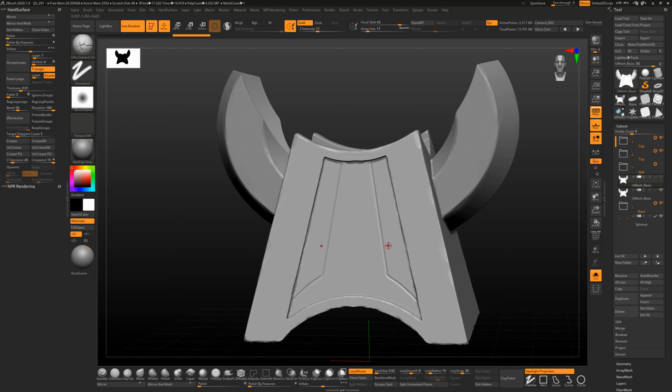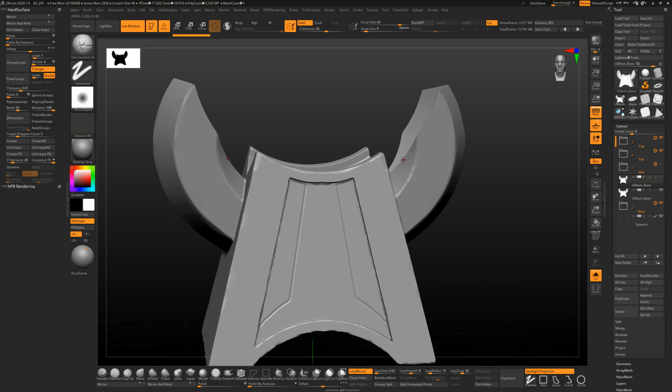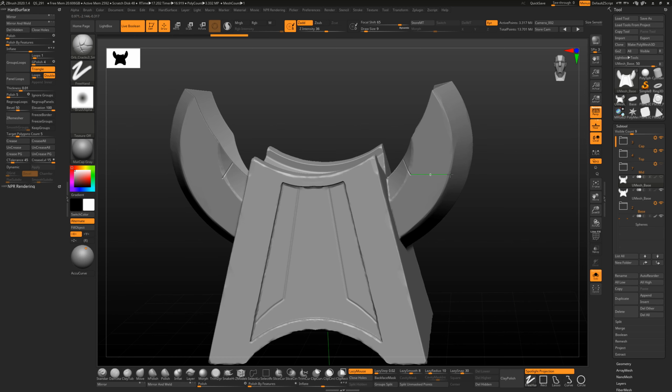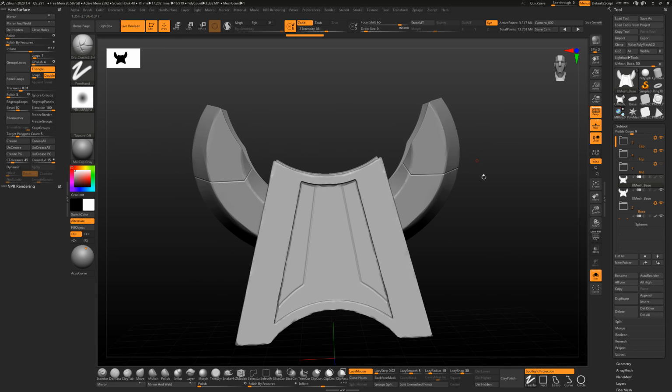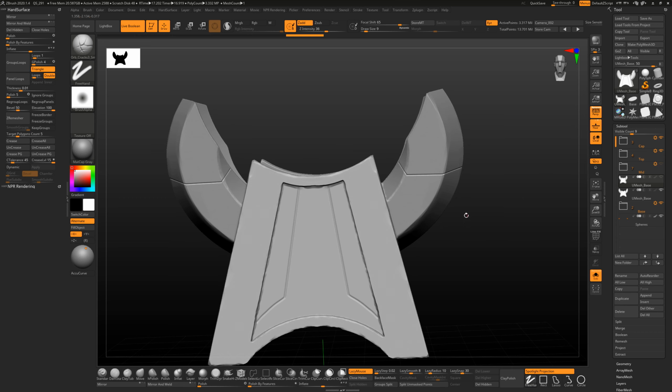And depending on the size of your brush that you make and the strength, so I'll tap U to drag this up a little bit more intense like this. We could click and then hold down Shift, and then I'll just click and drag out. Let me do this one more time like this. And I'll go from this part and drag out, and I'll work my way around the model with this. And you can see this method will give us some really clean, very nice cuts to the model.